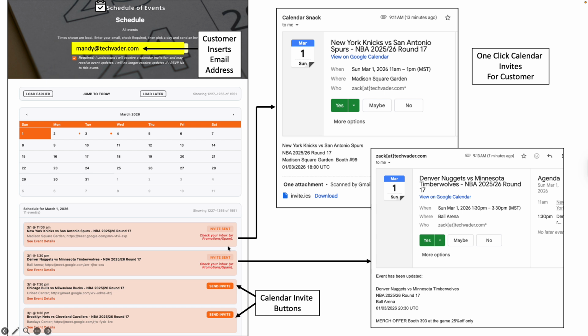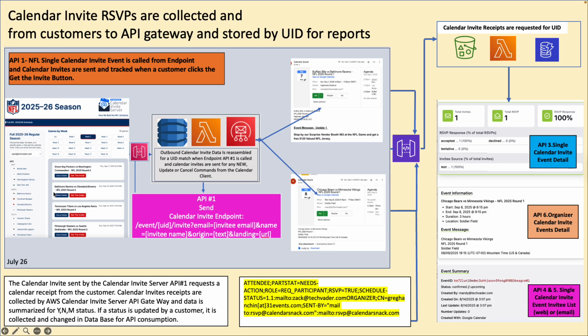AWS SES raw API. We gather the data out of DynamoDB and come up with these one-off counter invites by the UID, so anybody in a dynamic fashion can display these games in these schedules, as well as somebody downstream can pick out and select which dates they want to get the counter invite for, and those are auto-generated for the customers.